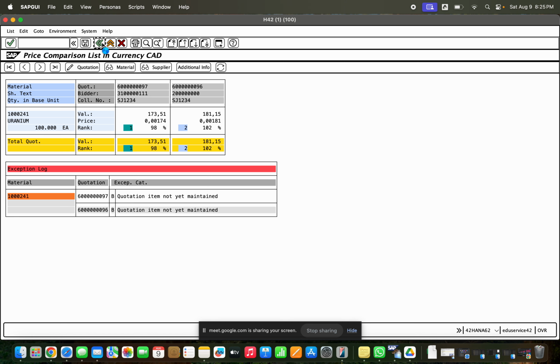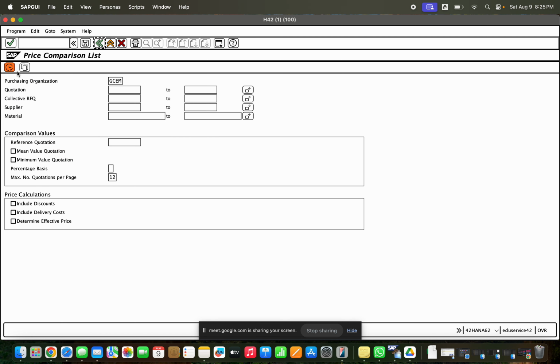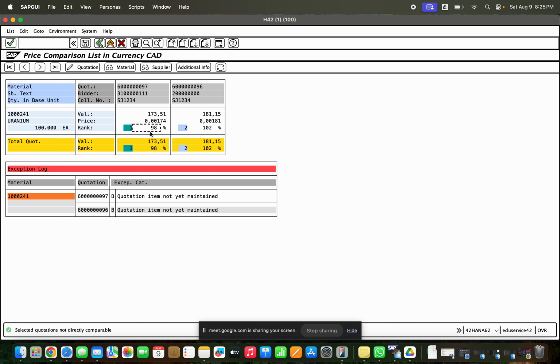It's clear, yes. Okay, so now as per the quotation, SAP is suggesting that this is the best ranking, and this is the next. It is giving rank based on the prices and all. This is the best price which we are thinking about. So then what we can do? You can reject this quotation. So we have to inform the supplier, boss, your quotation was rejected because we selected the other quotation, right?